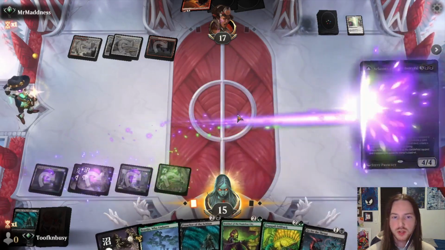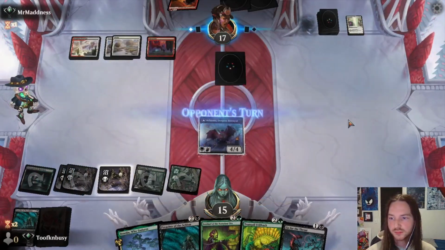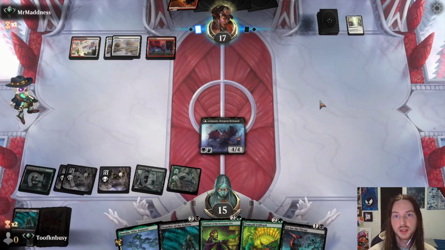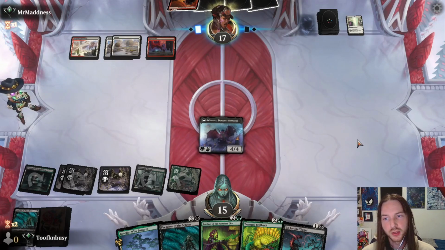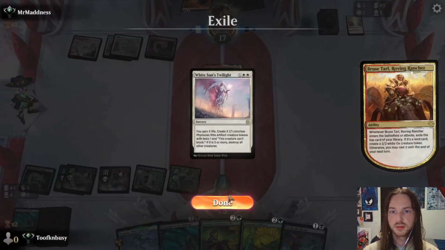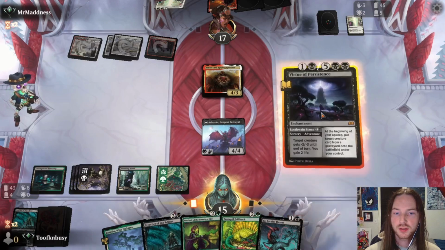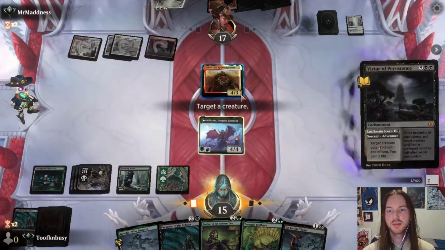We'll try to get Alcazotz on the battlefield. Alcazotz. He might kill it. I'm kind of nervous to put down a whole board again. I know what he's capable of. Until the end of your next turn. Let's go ahead and -3/-3 here.